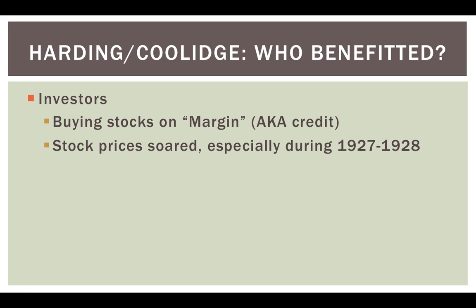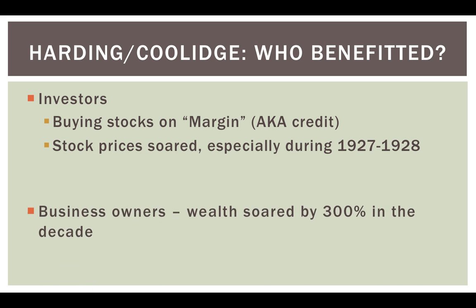Stock prices soar. Between 1927 and 1929, the stock market basically doubles in value, and the companies that have stock being sold on the stock market are not actually doing that much better, but everyone is investing in the stock market, so there's a lot of demand for stocks. That demand drives up the price. It's an artificially created rise in the stock market, created artificially because the companies aren't actually doing better. It's just people want to invest in the stock market to make money. So investors doing very well in the 1920s.